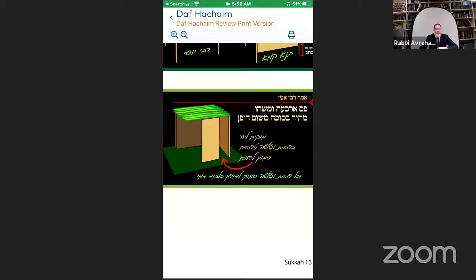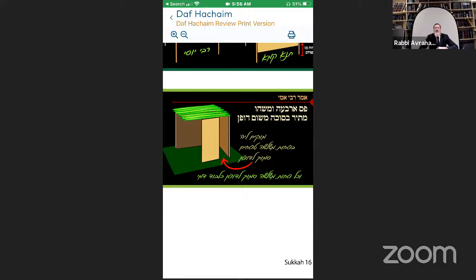Now the final din. Now that we're speaking about lavud, we're going to go me'inyan l'inyan. We're not going to go to the height of a wall, but we're going to go to the length or the width of a wall. And what did we learn above? That if you have 2 proper walls, the third wall, daf zayin, theoretically the third wall halacha l'Moshe miSinai, it can be 1 tefach. But let's not forget that we also had various doubts whether there is a need to add to it. It's Sudas HaPesach, you remember. And what we did conclude is that as long as you have the third wall 7 tefachim, then you're good. Even though the sukkah on that side of the sukkah is much more than 7 tefachim.